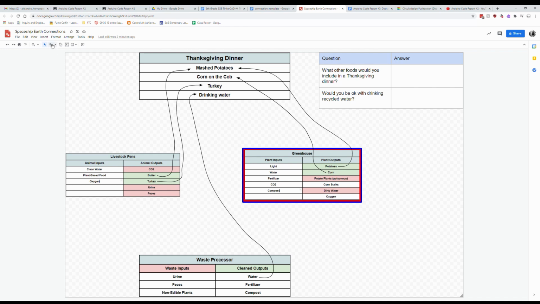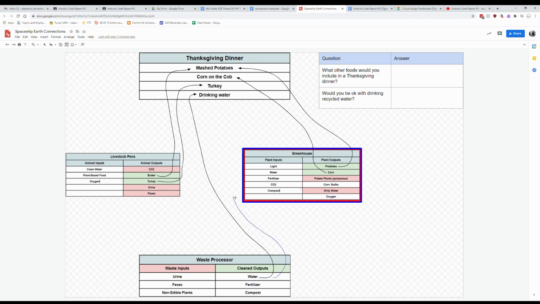I'm going to ask you guys to do one more thing here. When you draw your lines, I want you to do your best to change the color. I want the lines that you draw to be green, and you can leave the lines that are already there in black. That way I can see what you guys added. So I'm just going to show that with one more line here.